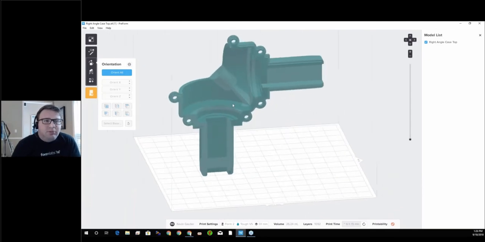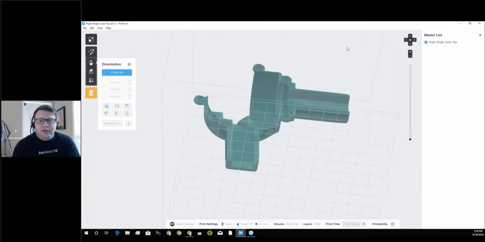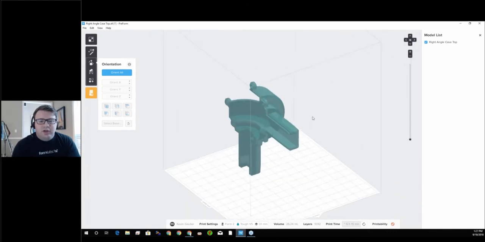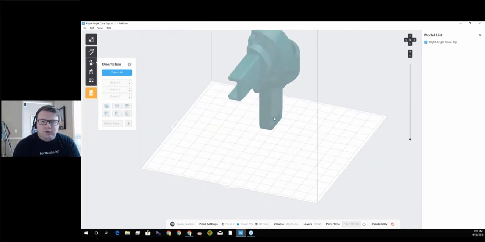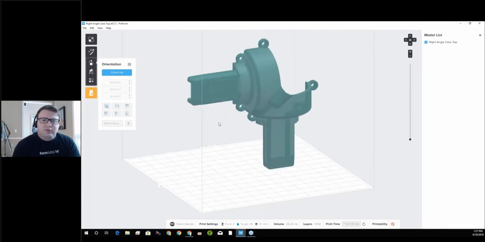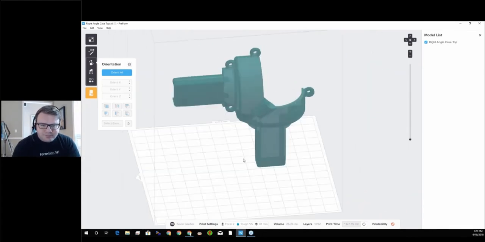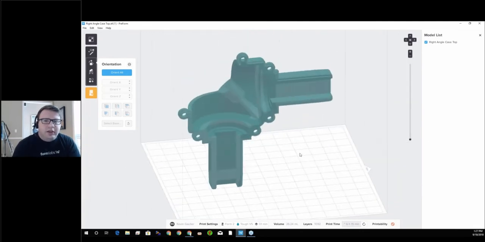But yeah, this is our PreForm software, so you can navigate around in 3D and look all over your build volume. You can get your bearings here. This is the front of the printer. This is the wiper side of the printer. Use a right mouse click to move them all around in 3D. Center mouse wheel to pan. And you can move the model around, and look at it.